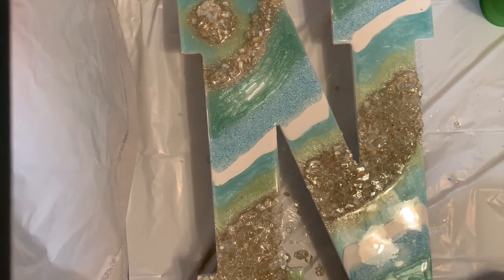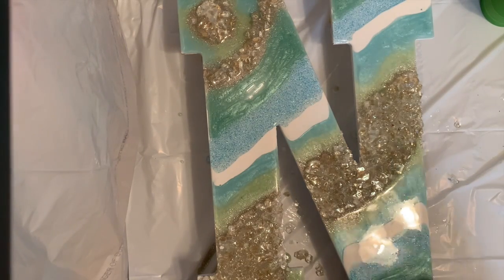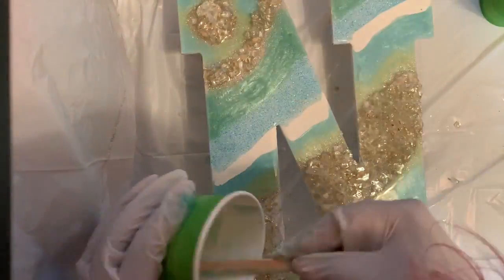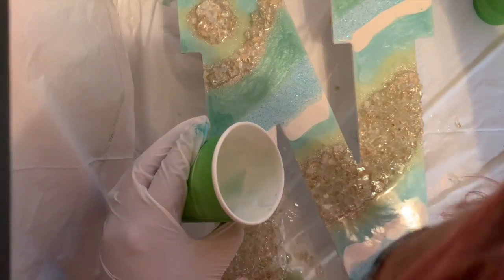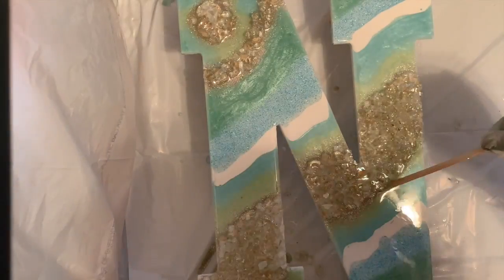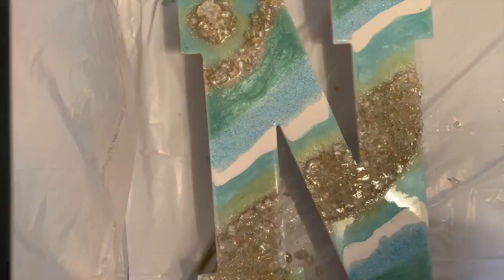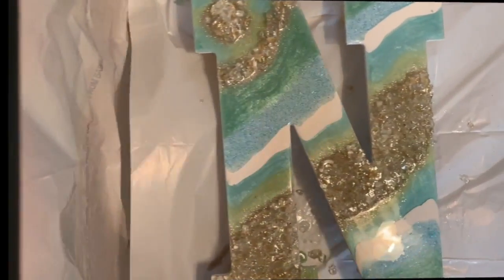So we're just using that popsicle stick to get all the epoxy out of the cup and make sure it is on the canvas, or the letter in this case. And just going around the edges, touching them up, making sure every piece of wood has some epoxy on it. Okay, now I went through and I was using my glitter cup because that was the only cup I didn't use the popsicle stick with. So doing the final touch-ups.